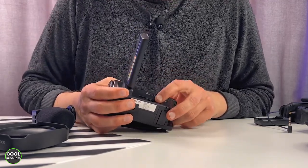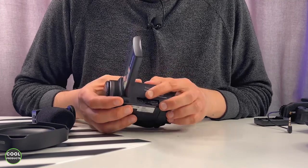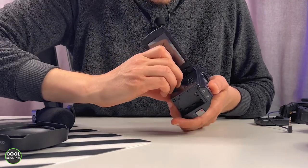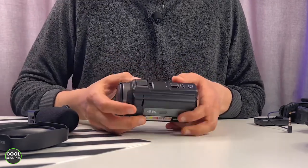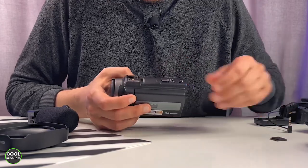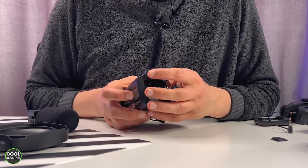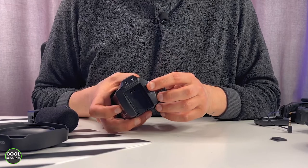And then we can see the HD output — using the cable provided we can connect it to the TV. Here is the mic port and here is the USB in case we want to use it while it's charging. Here on top there is the slot for the microphone. Here is the zoom plus and minus, here is the photo option and the mode. At the back there is the busy indicator for when the camera is working and charging, and here is the battery slot. And here we have the standby, stop, and the button we press to record.